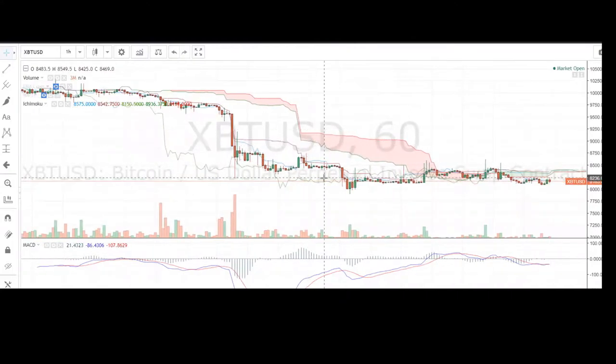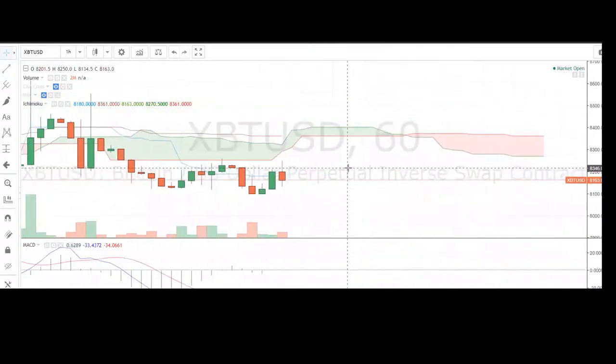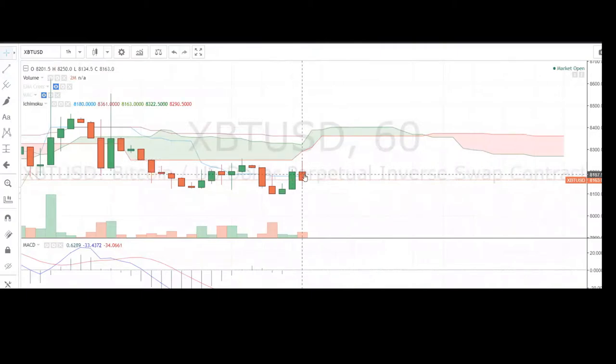So I have my Ichimoku Cloud indicated on this chart right now. From what you can see, you can understand how the price movement is going to happen, what's going to happen in the future. It tells you about the future. You can see what is happening here right now. This is the current time in which we are, but Ichimoku Cloud has already gone ahead to predict what is going to happen in the future. So that's one of the beauties of this cloud.